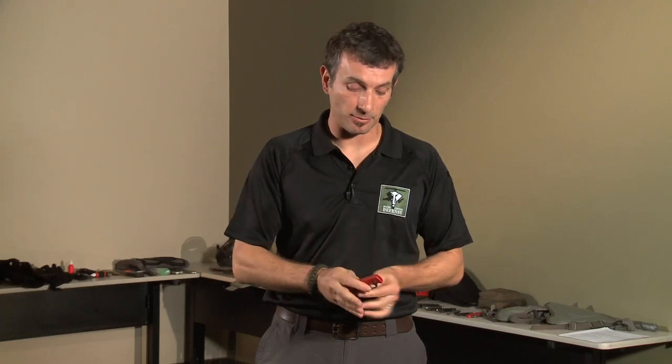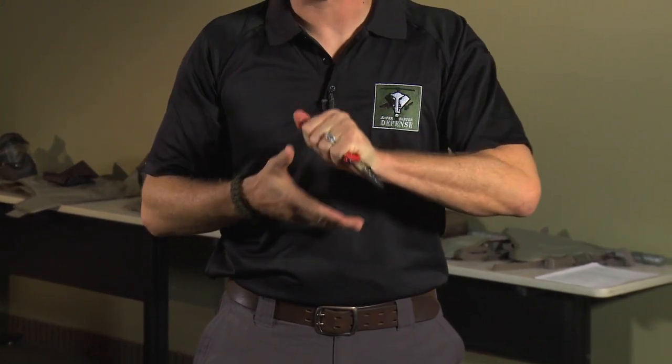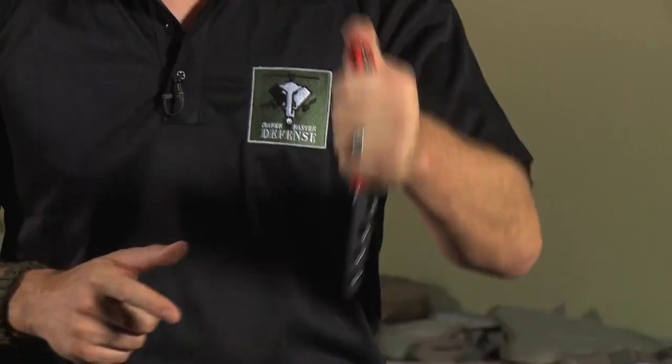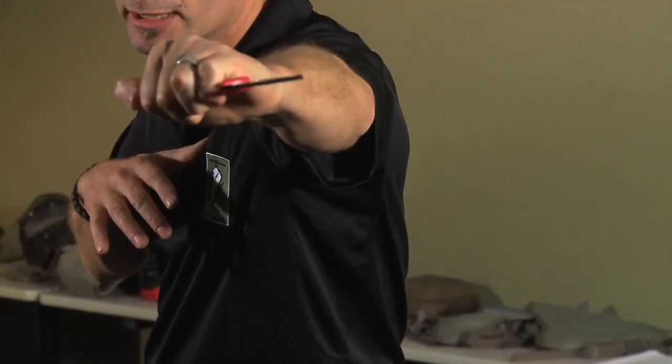So I have it in my pocket. When it comes up, it's open in this grip. Good. The positive of this grip is that it gives you a really good strength. It's really good for up close because you can put your body right behind it. You can put the thumb on top to cap it and also gives a little bit of a direction. You can use it to strike with the pommel. So it's a really good strong grip. You do lose a little bit in reach. You can offset that loss by going diagonal with it, but you're still not going to have the same reach as with the straight Filipino grip.